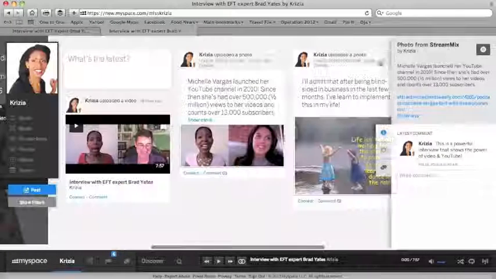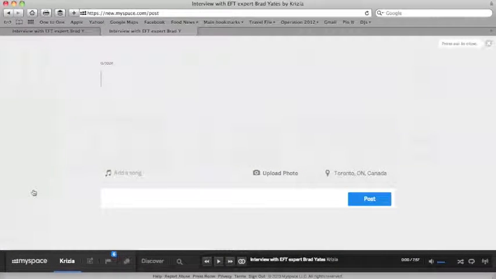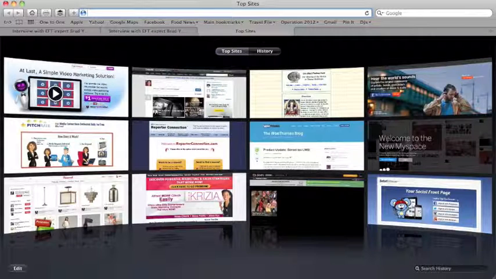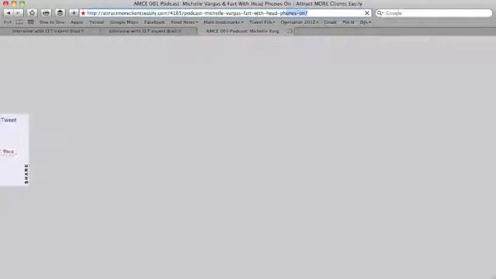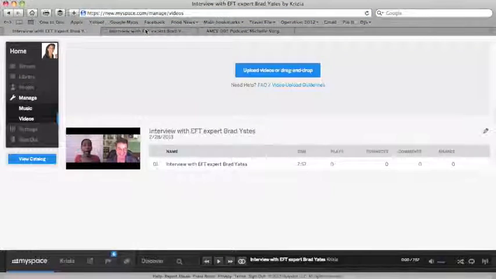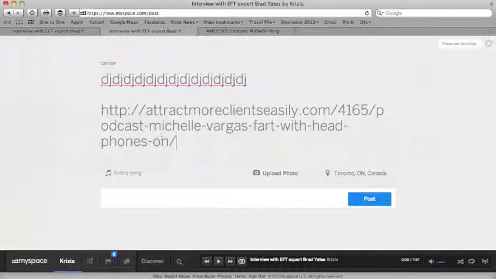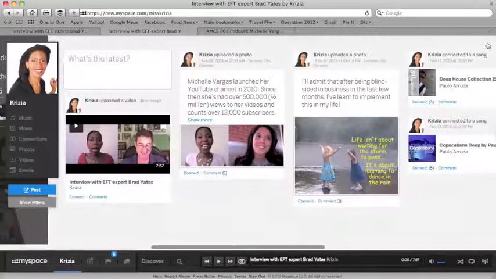It's actually quite simple. So what you would do is you would basically create a post. You would write the copy here, and I'm just going to type content. And you would put the link right here. So whichever link you want to point to, this is where you would go. So I would grab my link and I would put it inside. I would upload an image that would basically create my thumbnail, and I would post it. It is a two-step process, so it's not direct. However, the advantage is that that post can be seen on your MySpace hub.